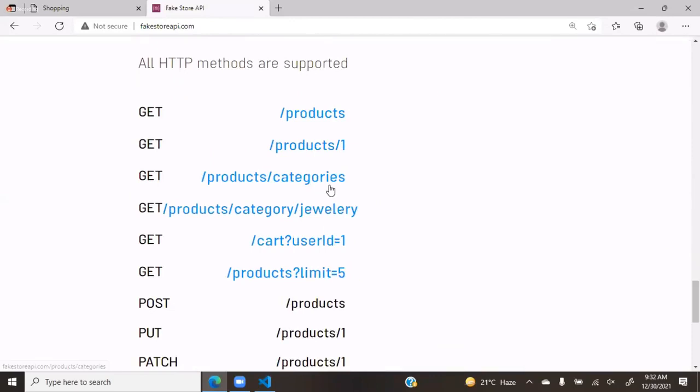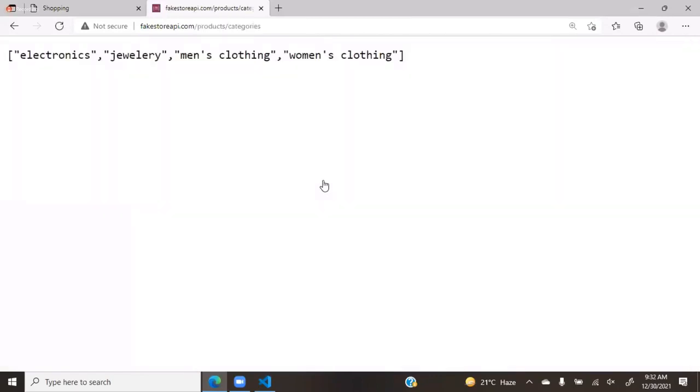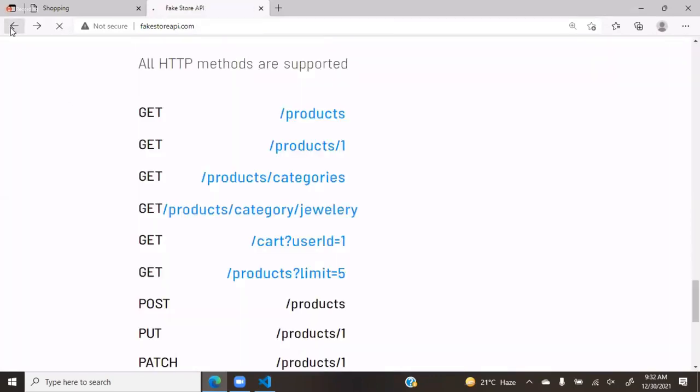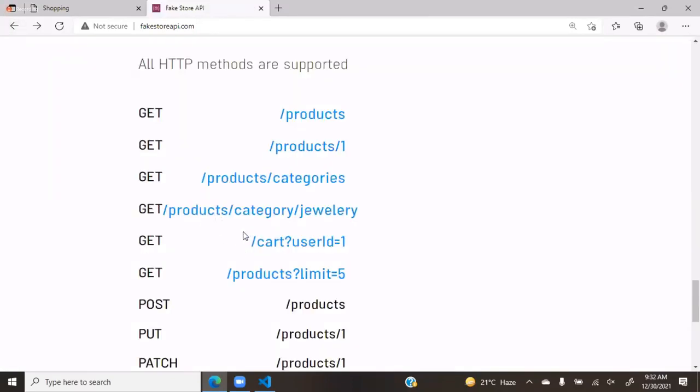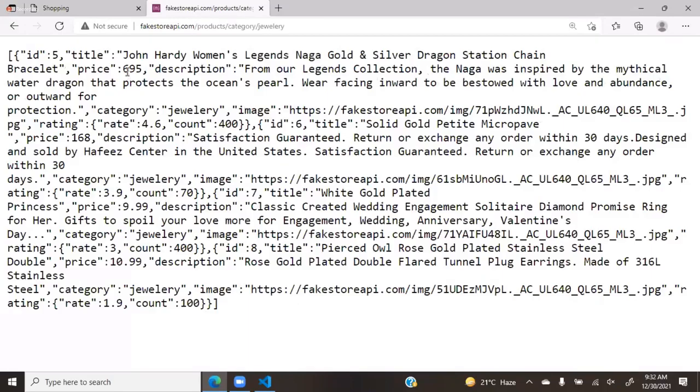So this API provides all categories, this API provides only a specific product, and this API provides all products related to a product category. Because they already did the querying and filtering and kept separate APIs for us, it's easy, just use that API.